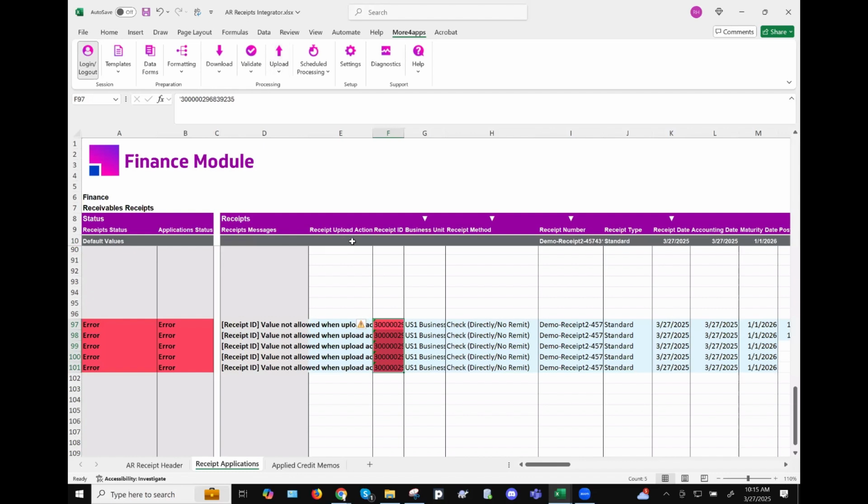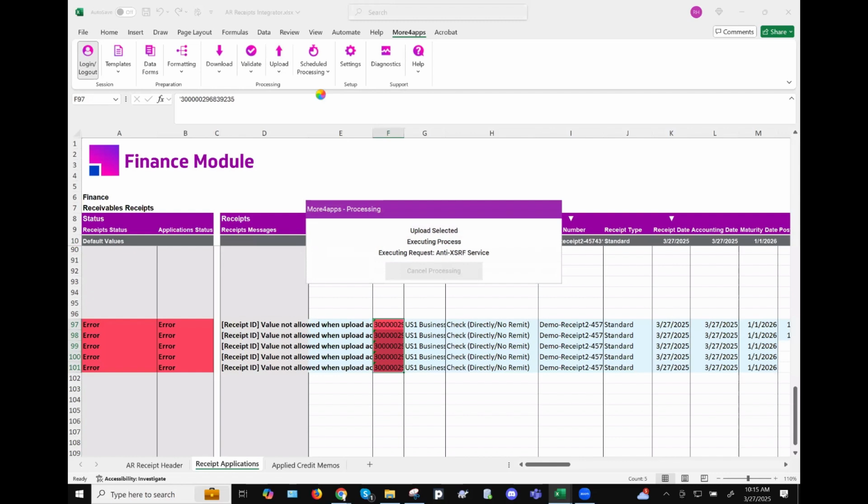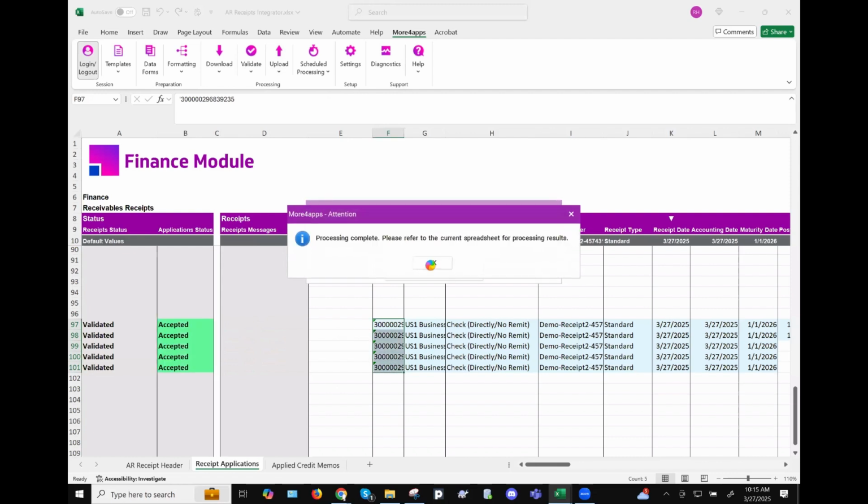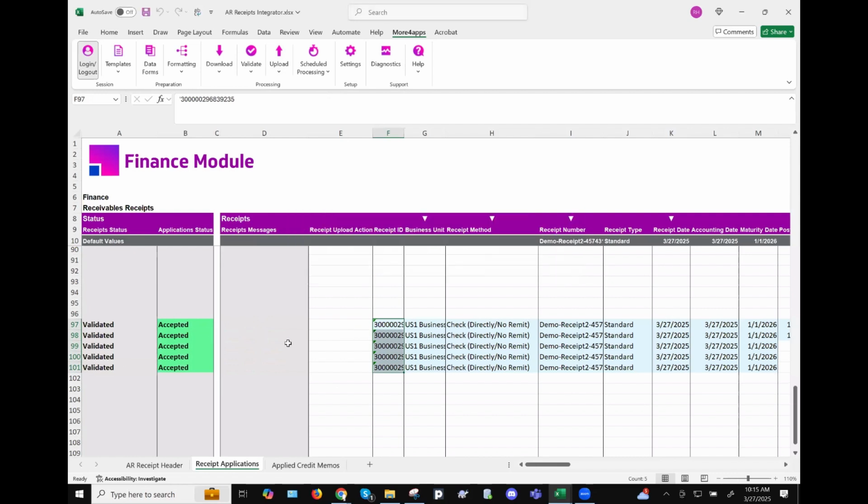So I'm going to take that off from the default. I have to be careful not to keep that. And then I'm going to try to re-upload. So it's basically saying receipt ID should not be there when you're doing the create records. So that was more like a user error. Once I take it off, it understands there's only one action, which is go into the existing receipt and unapply, and that comes back clean. So that will take all of the balance back onto the receipt.